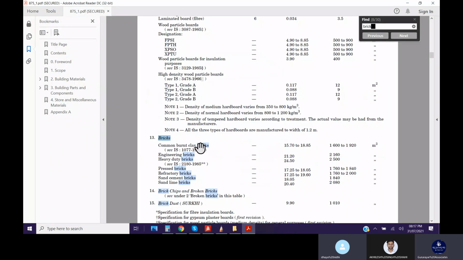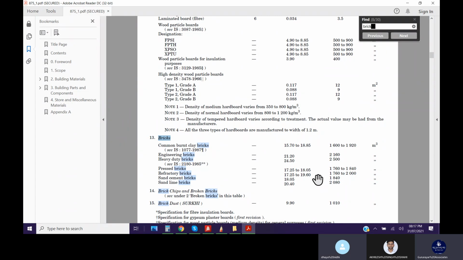Okay, common clay burnt bricks is 18.85. Engineering bricks weigh per meter cube 21.2. Heavy duty bricks, pressed bricks, refractory bricks, sand lime bricks. There is one more, aerated bricks, also coming nowadays, but it is not there in this IS code. There is a light duty aerated brick also coming nowadays. That is very, very light, maybe 6 or 7 kilonewton per meter cube.